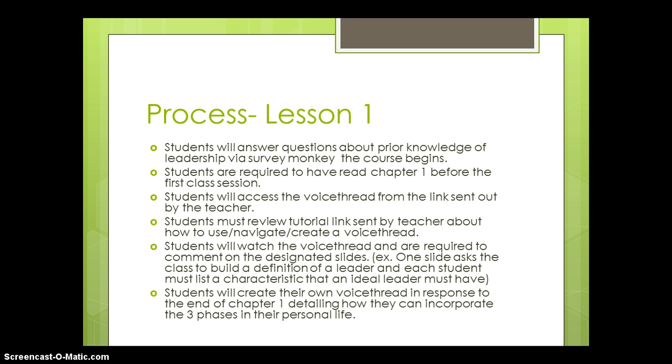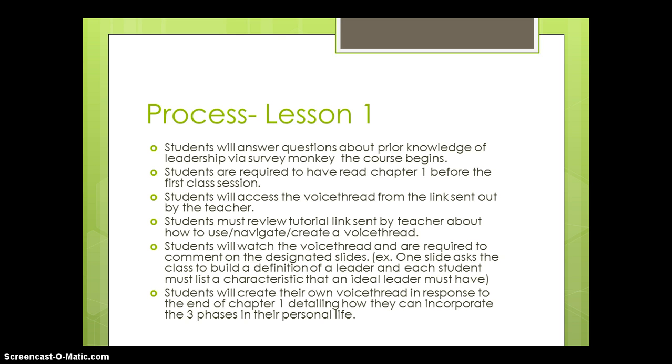Okay, so the process for lesson 1. Students will answer questions about prior knowledge of leadership via SurveyMonkey before the course begins. Because the students have to register for the class, I would send out an email building a survey, compiling information on what the class participants feel about leadership, what they know, what their definition of leadership is, things of that nature.